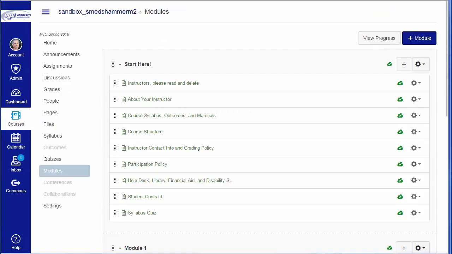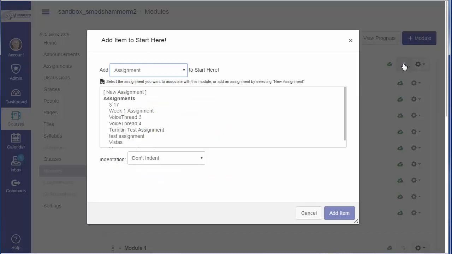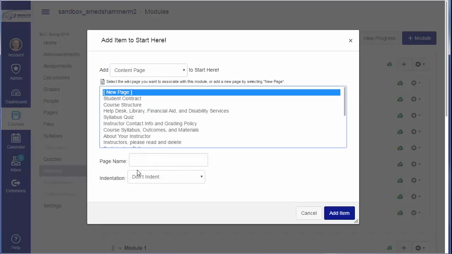All right, so now I'm back in Canvas, and I'm ready to add that video to my Canvas module. So I've got the YouTube embed code copied onto my clipboard, and let's put it in the module now. So I'm going to need a new page. So I'm going to come up here to the plus sign, and I'm going to make this a content page and call it a new page, and I'll call it demo video.